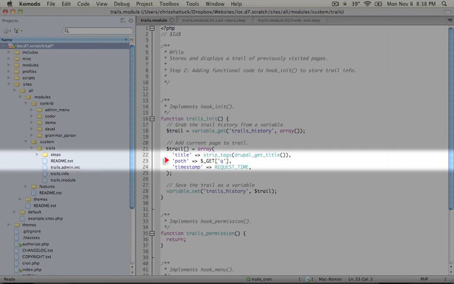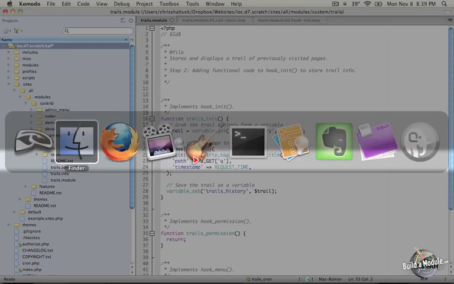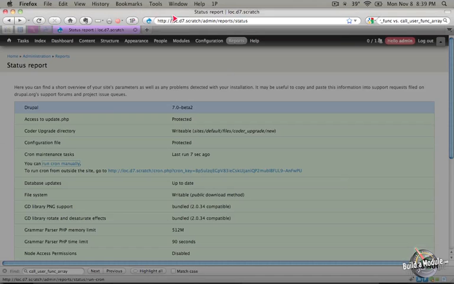Our next step is to assign the path, and we're using a variable called $_GET['q']. Now $_GET, as you may be aware, is a global array that includes any items that get passed through the query string of a URL. Let's take a look at the path on our Drupal site real quick. So here we're at admin/reports/status. The reason we're seeing the URL in this structure is because we have the clean URLs variable turned on.